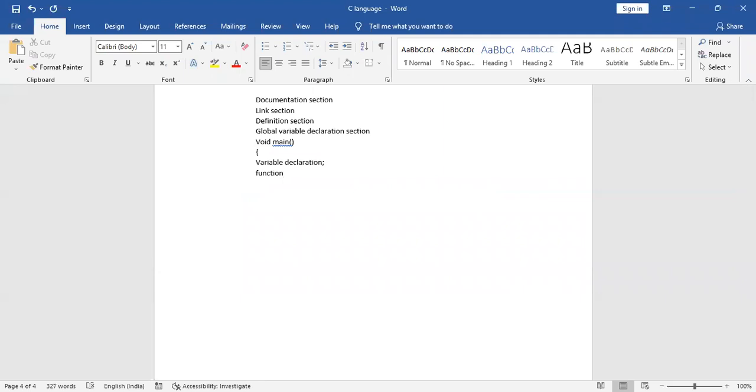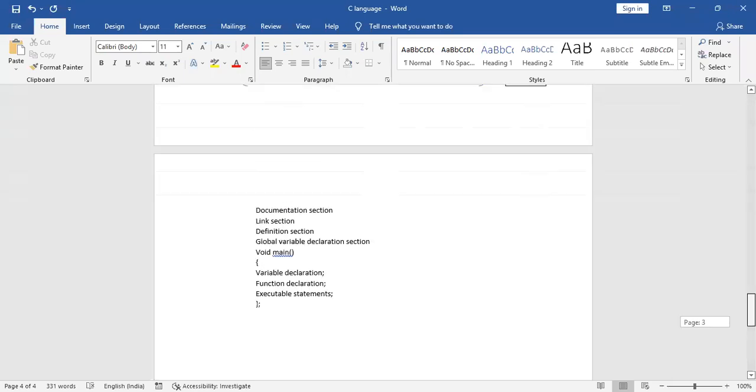Next one is function declaration. Okay, ends with the semicolon. Executable statements. Ends with the semicolon. Okay, executable statements. So next, after that, we are going to close. Okay na? So this is the way we are going to write the program.